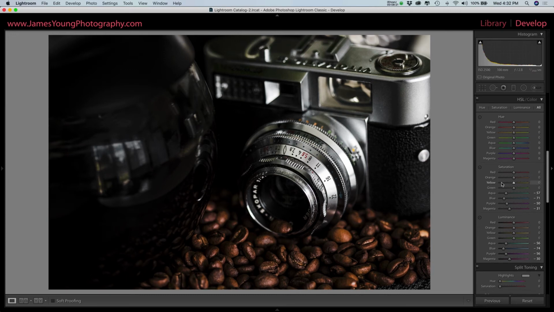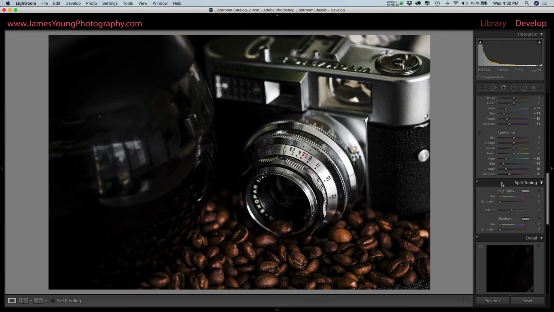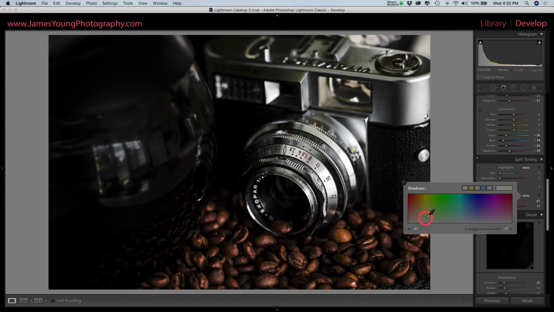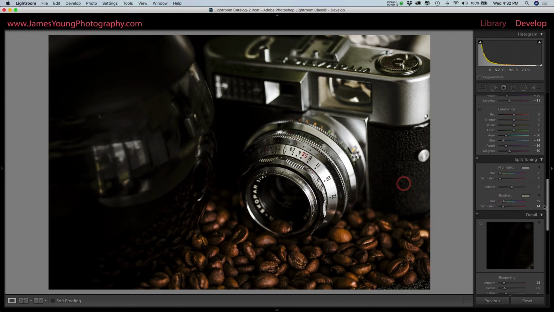Another thing this image is going to need is a little bit of split toning. And when I say a little bit, I mean just a hair of split toning. I think the darker parts of this image can totally use some warmer tones. However, I think the brighter sections of this image can benefit from staying this really almost monochrome like silver. So the way we're going to do that is in the shadows, we're going to select somewhere around 45 on our hue. So a nice warm tone, and we're going to click X to get rid of that.